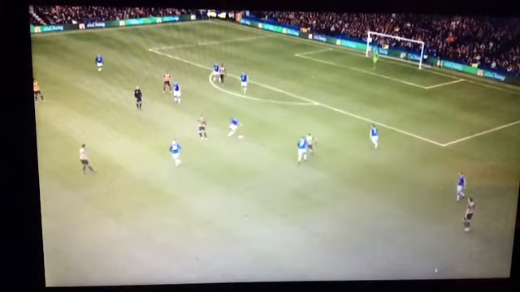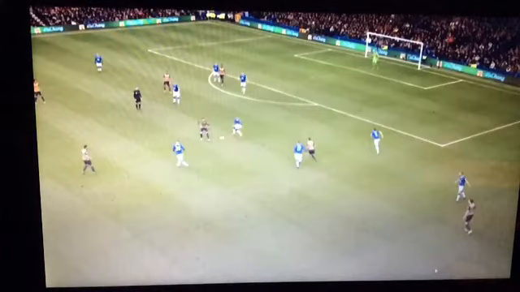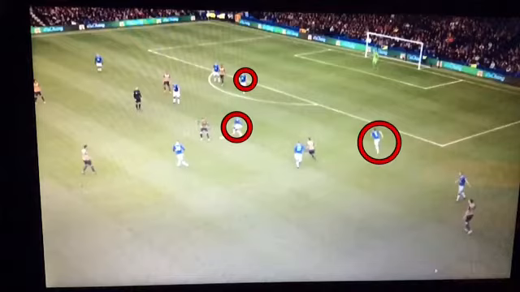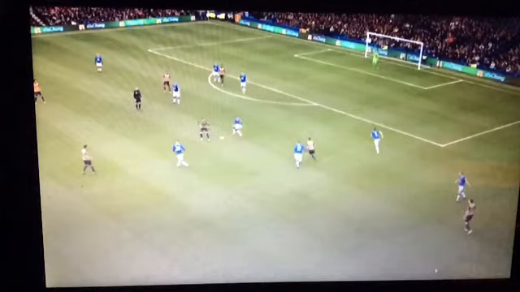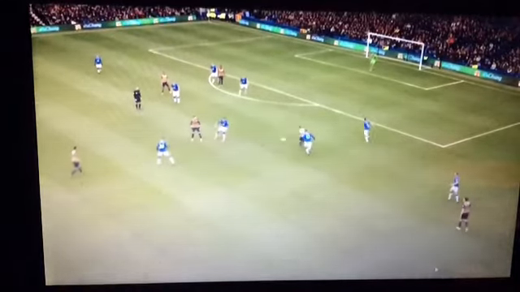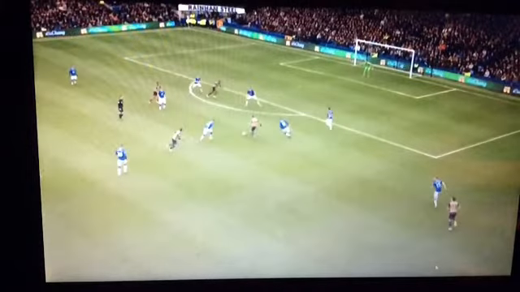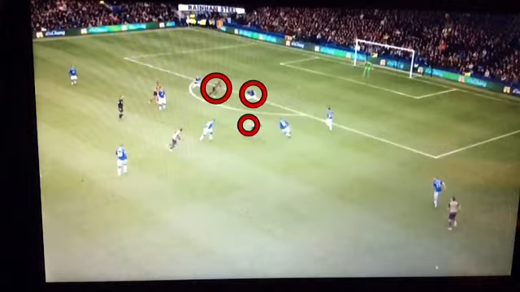And now we've got a central defender pulled a long way from his goal, and his partner here spots the danger. You can see that he recognizes that a lot of space has been left in a very dangerous area, the single most dangerous area on the pitch. He sees the danger, but it's too late. Very nice little exchange of passes, and now there is a 2v1. Two Arsenal players there, one central defender left.